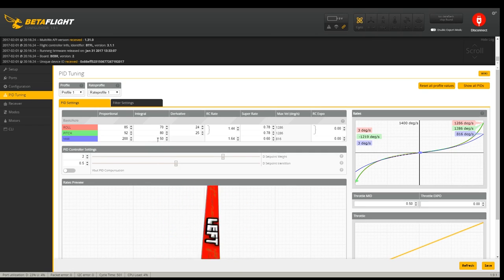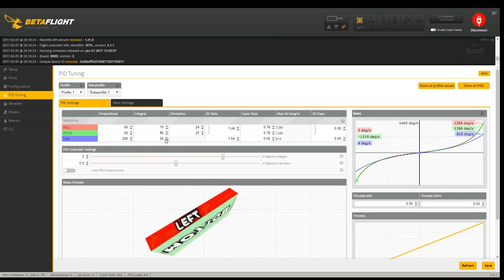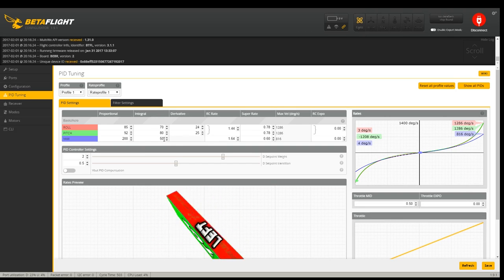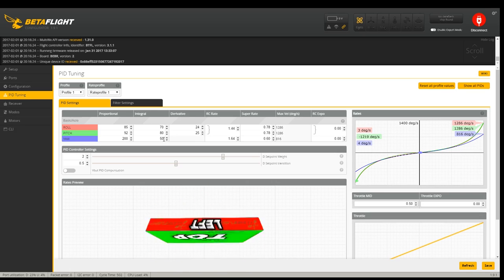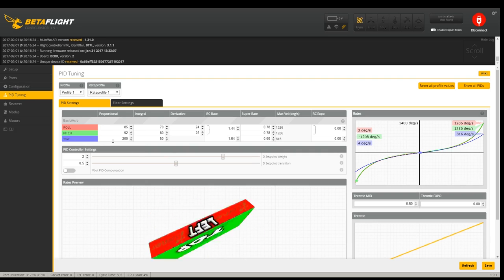Other than that, I increase I for yaw a little bit to help deal with scrubbing into a wall or tapping into something. It'll keep you from spinning around a bunch of times. It'll try to stop it sooner or keep it from even spinning in the first place. So that is what I do for my PIDs.